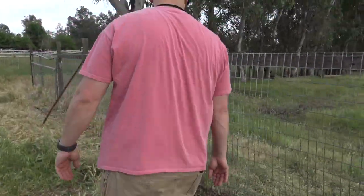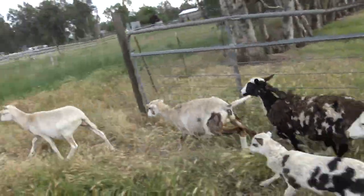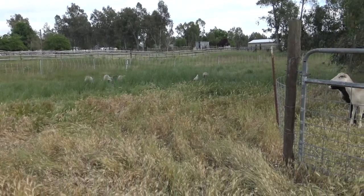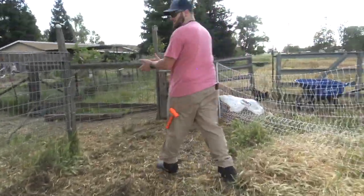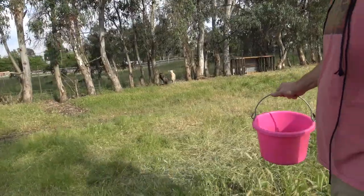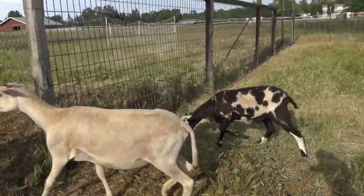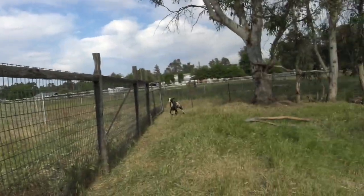Come on, come on. Hey, come on. Elsa, come here. Come on, Elsa. Hey, Ricky, can you go get me the bucket of treats? We got all of them but two. Come on now. So we've got some pellets in here. Elsa, come on. Oh, come on, Noel. Come on.